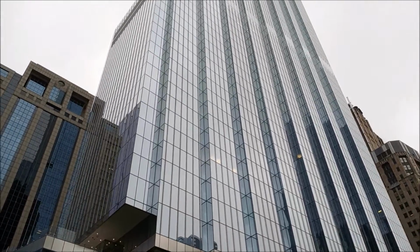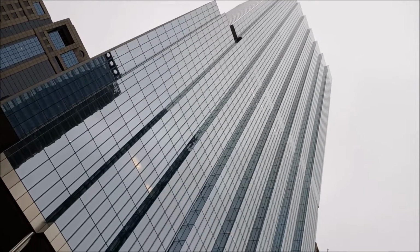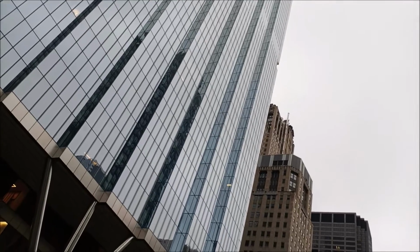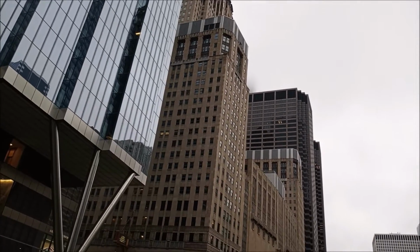To our right, 100 North Riverside. The building's home to the Boeing headquarters, which is home to a Boeing store for all of your Boeing needs. It's a 36-story building built with a 13-story lower half. I want to draw your attention to the 5 vertical beams on the east side of the lower half here, ladies and gentlemen. Keeps it structurally supported.